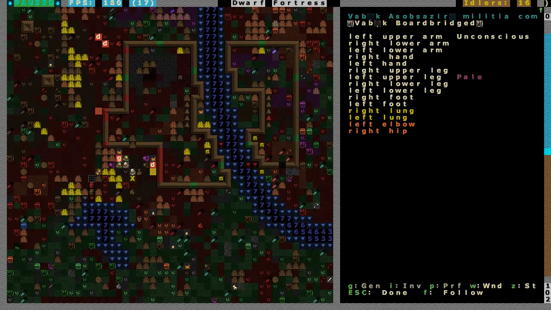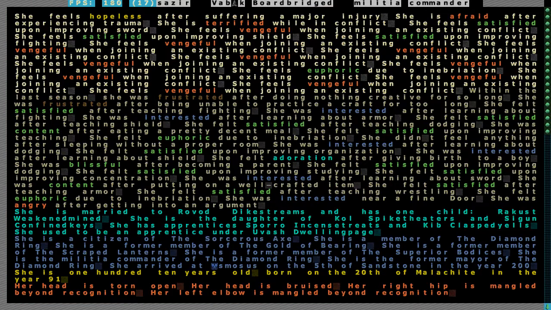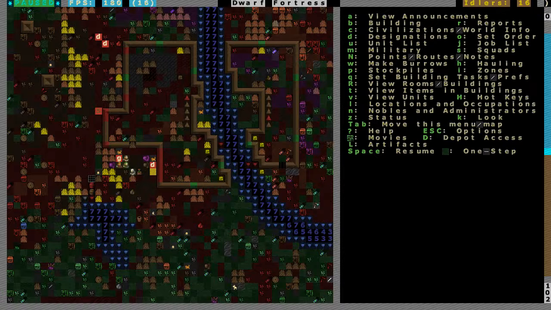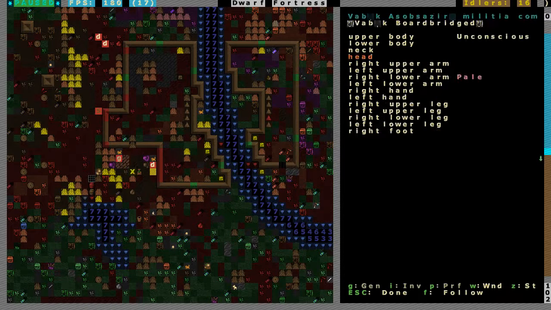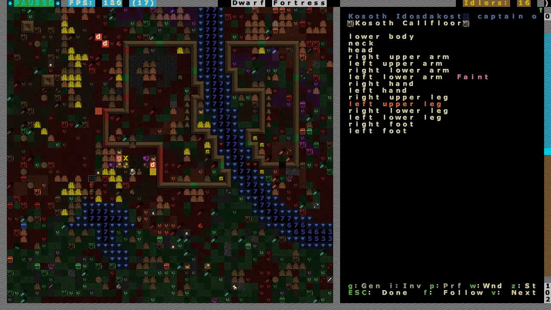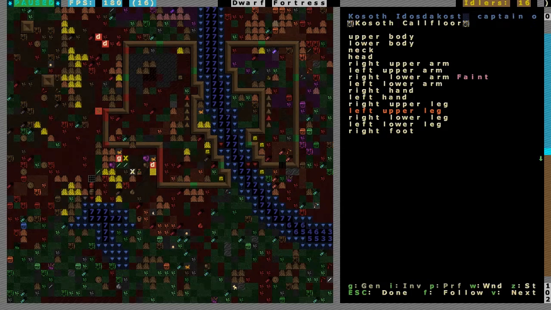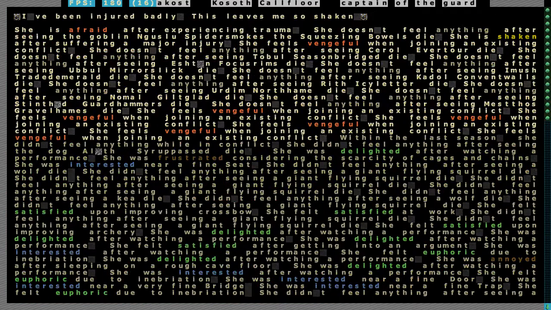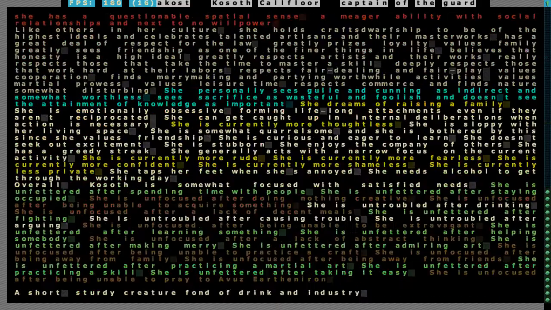He's pale. His lungs are damaged, so he's probably going to die actually. Right hip is mangled beyond recognition. Alright. Yeah, we're going to need a hospital, I think. You're unconscious. You're unconscious. That's a broken ankle. Let's see. Left upper leg. I don't know if you're actually bleeding still. I've been injured badly. This leaves me so shaken.